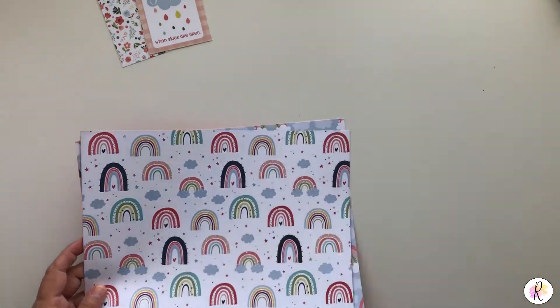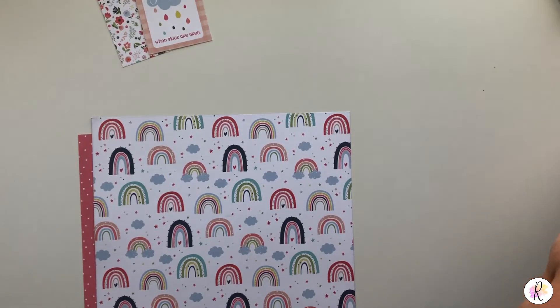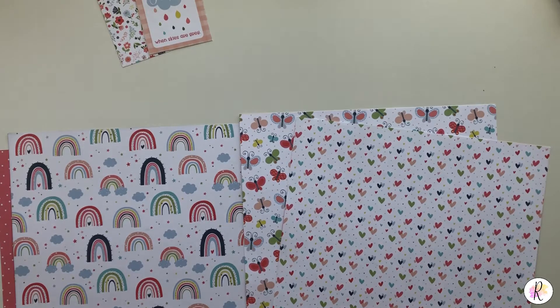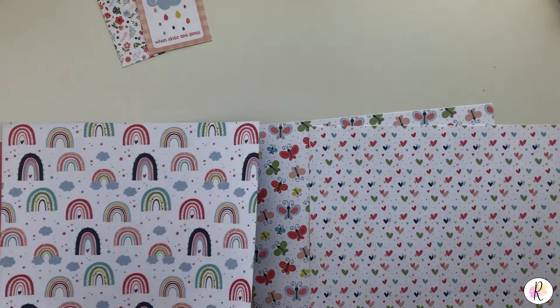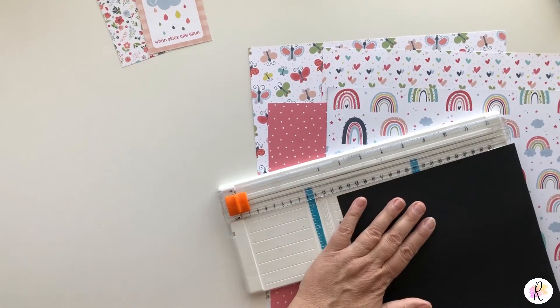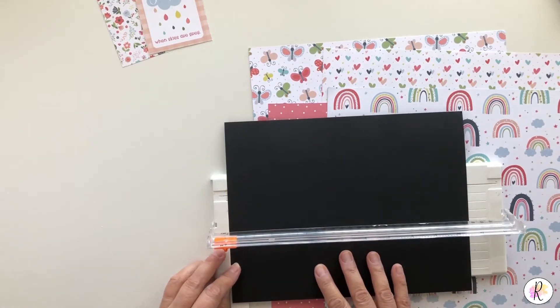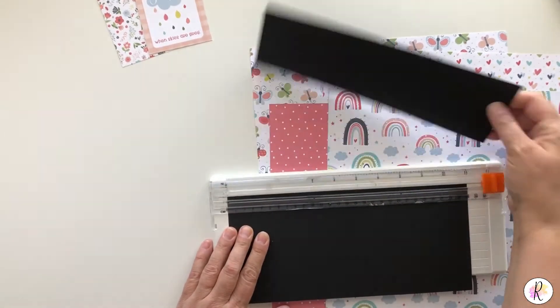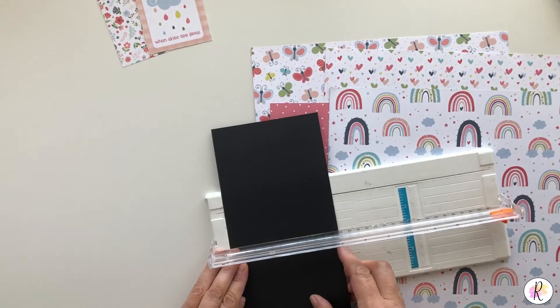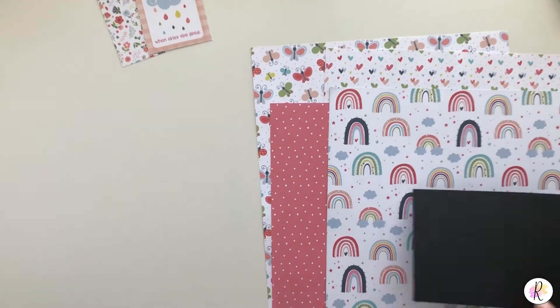Next I'm going to do some paper tearing — and I don't do a lot of this to be totally honest, but lately it seems like I have, as I've shown in previous videos. With this one, I'm going to do some paper tearing of some of this, and cutting some of it too. First things first though, I'm going to cut this. As I don't have my picture yet and I'm going to mat it, I need to have something so I have a rough idea of what size I'm going to need. I'm just making a 5x7 mat — my picture is a 4x6 and I will probably trim it down later.